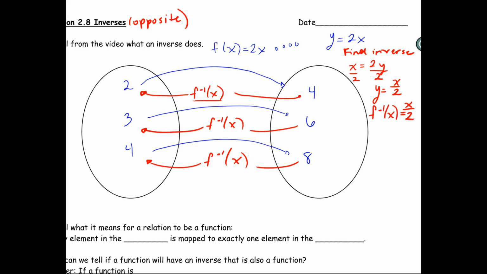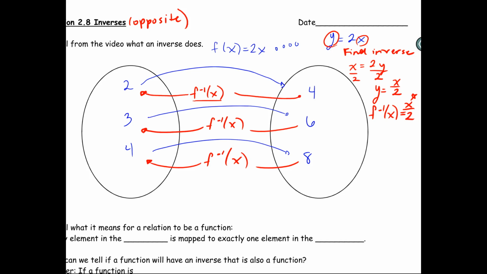Now I know the video always says just solve for x, and then that's your inverse function. I actually just right off the bat replace the x and the y, and then solve for y, because I'm so used to in my math career just solving for y. So that's actually what you'll see me do as I find inverse functions. But then let's see if this works. Is this the inverse function? If I plug in the number 4 into that, do I get an answer out of 2? And if I plug in 6, do I get an answer out of 3? And if I plug in 8, do I get an answer out of 4? Yeah. That would be bad if it was no. You can always find the inverse using those steps. We'll do it again at the end of the notes.